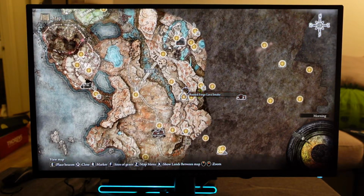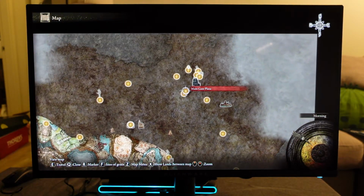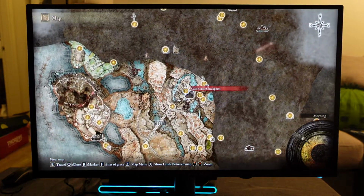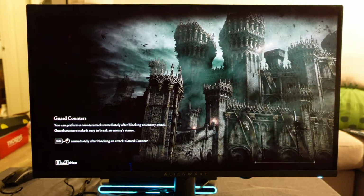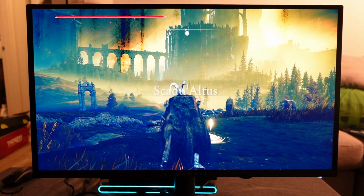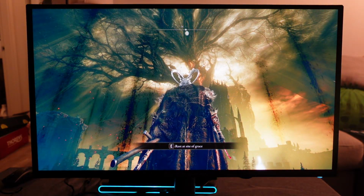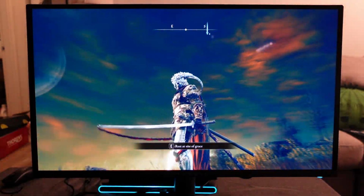Let's see, let's go to another place here. Catacombs. Oh, there's another crazy area. Look at this. Skadurabus. Ooh, look at that. Beautiful.